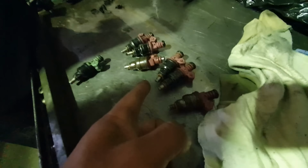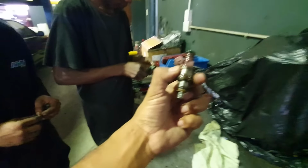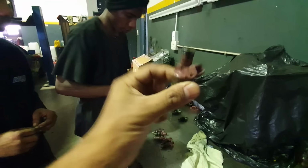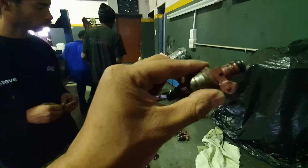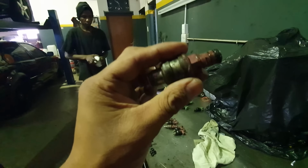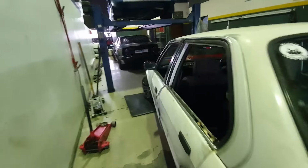So these are the previous multi-valve injectors, the 3.8. We ran these because for the mix, which we previously ran on a previous motor, we needed something bigger cc. So that is where this came into place. But apparently it's known for making car. Yeah. So since we're running standard fuel, we're going with the 3 to 5s from my multi-valve.